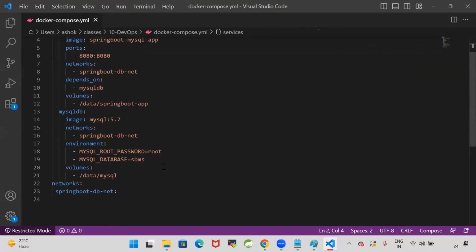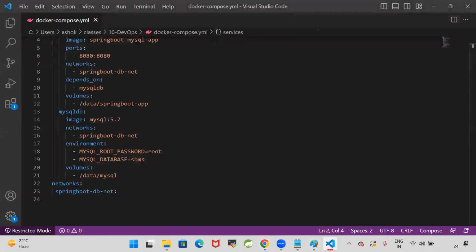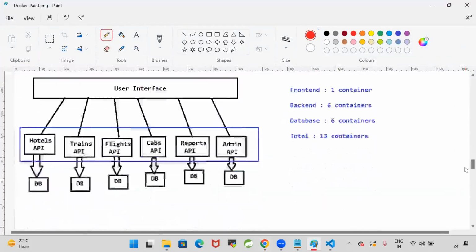One more. In the MySQL URL in the application.yaml file, we used to provide the MySQL DB as the host name. Earlier, we understood. But here we are giving MySQL DB as the container name, the MySQL container name. How is the host name mapping to the container name? So here, whenever our applications are running, the Spring Boot application will run in the host machine as one container. The database also will run as one container.